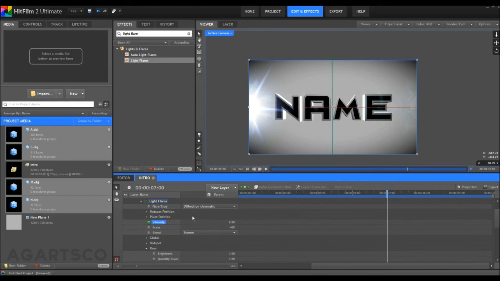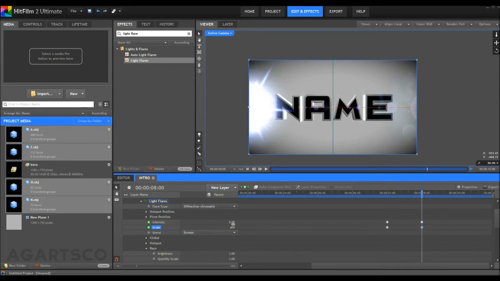So now at around the 7-second mark, I'm going to keyframe the intensity again. So over the course of 1 second, I'm going to have the intensity go from 2 to 5. And I'm going to keyframe the scale as well.